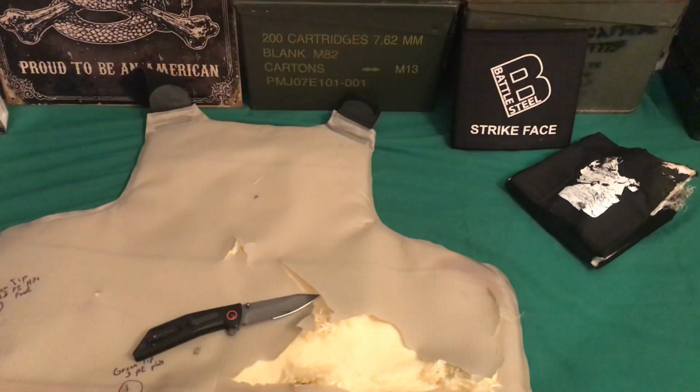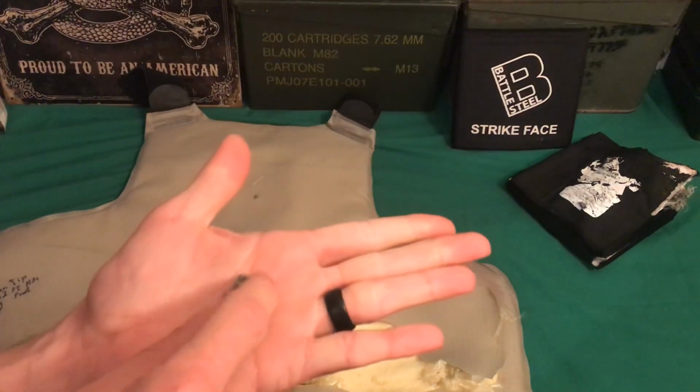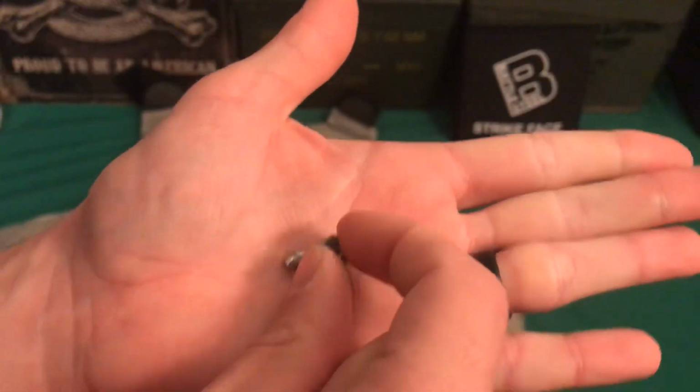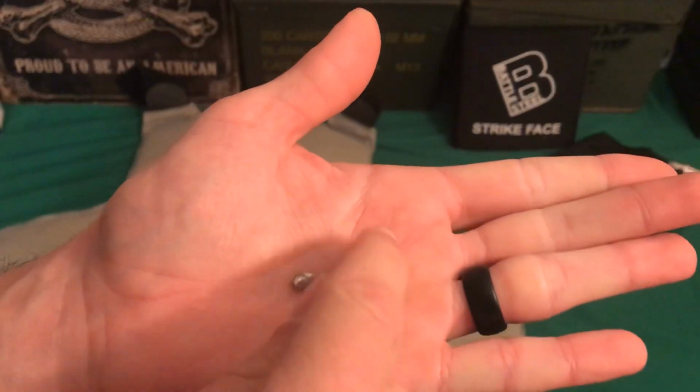All right, so oddly enough, cutting into this thing, these are the largest pieces I was able to recover, and it's definitely not a whole bullet, but I would say it's probably about half. The rest is fragments. So you can see these are the fragments. You can see this is part of the jacket. Kind of a little bit of a circle. I don't know if you can tell right there.